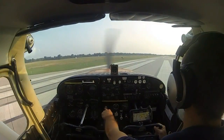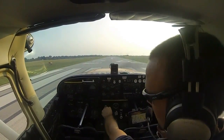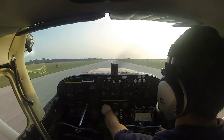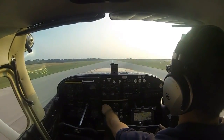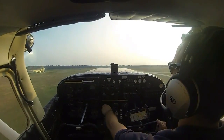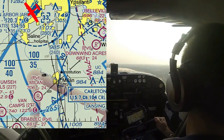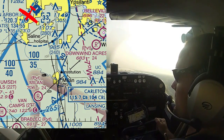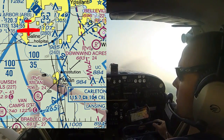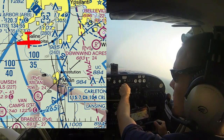We rotate and climb at VX, then lower the nose as we clear obstacles to VY. Beginning our left turn southbound, releasing a little right rudder pressure — still using right rudder, just a little less now in the left turn. Tower calls: Southbound 38 Yankee, contact Detroit 118.95, good day. We read back: Detroit on 118.95, 38 Yankee, have a good one. We've got the frequency changeover to Detroit. We roll out on our southbound heading, listen to the frequency for a moment — nobody's talking, so we're not going to cut anyone off.